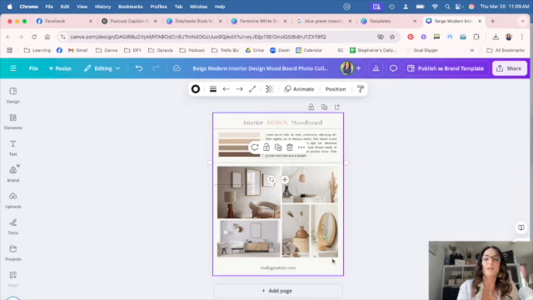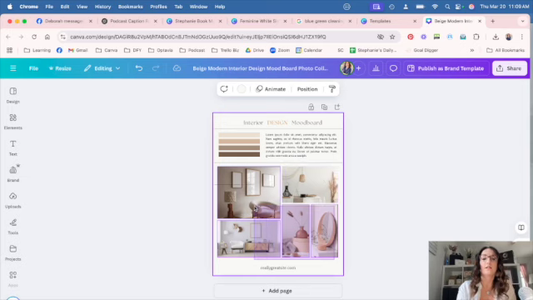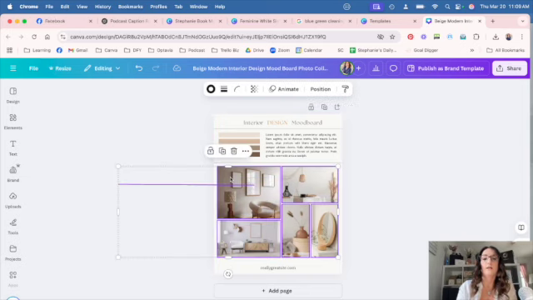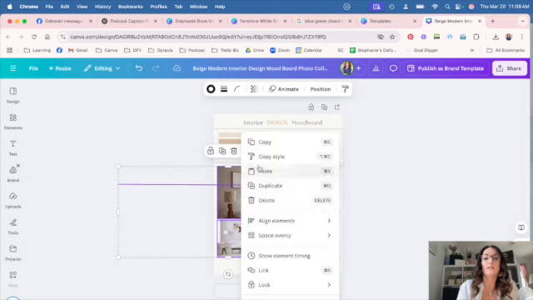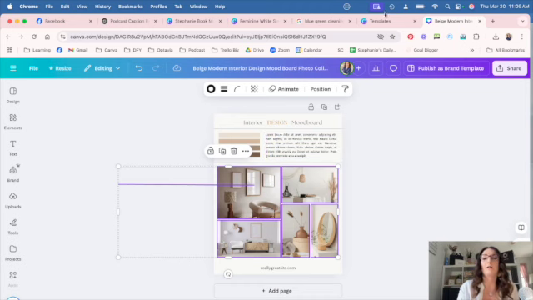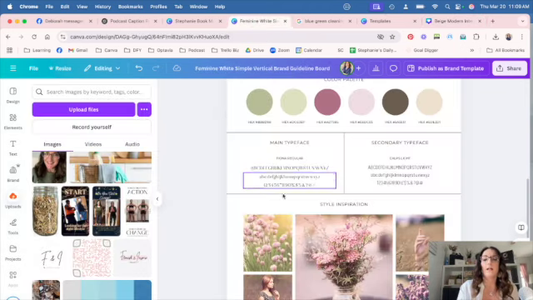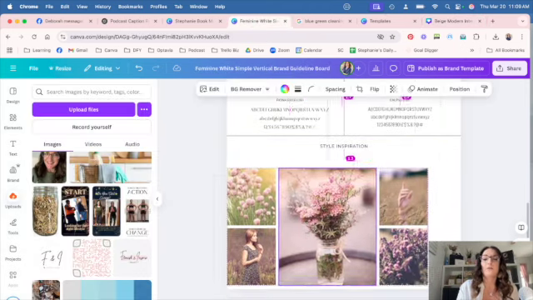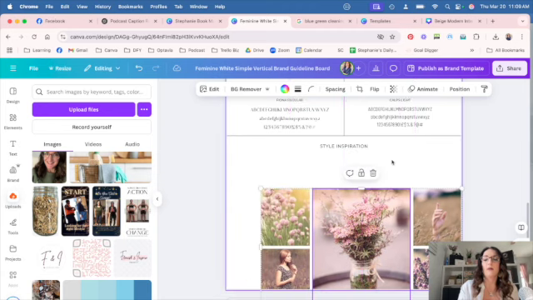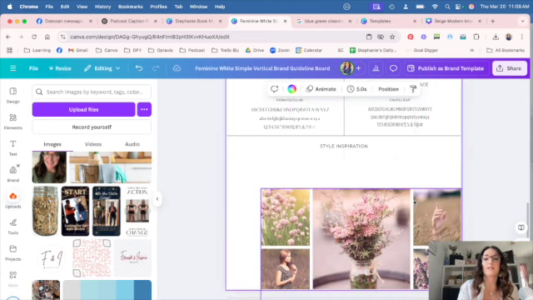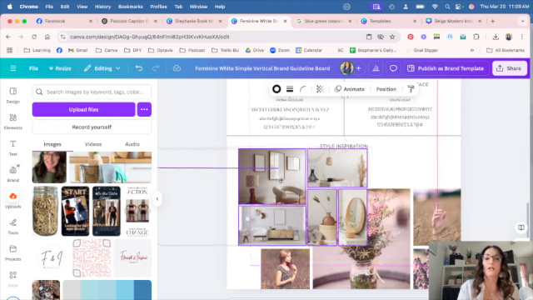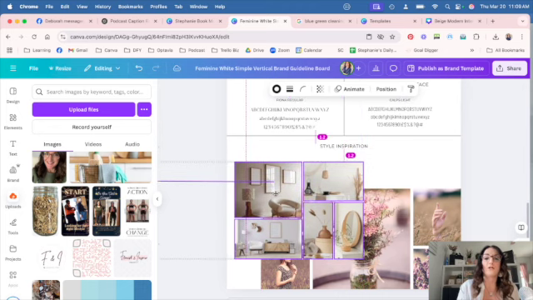Sometimes it takes a little bit to capture it. It's much easier to do this on your desktop. But I'm going to copy this because I like that style, and maybe I'm going to come over here and, this is fine, but maybe I don't like this one and I want to copy it. So I can take it from another board and just paste it in here. And maybe I want extra photos here, and I like how that's set up.